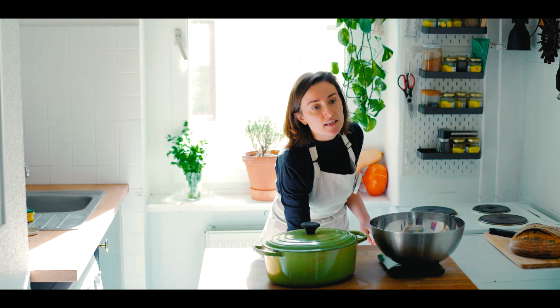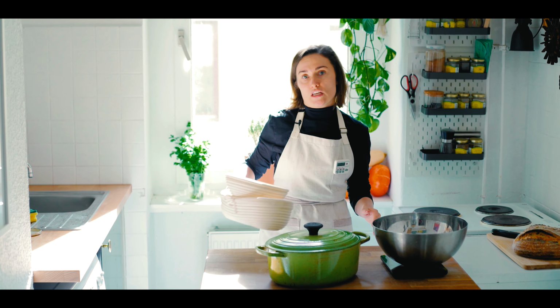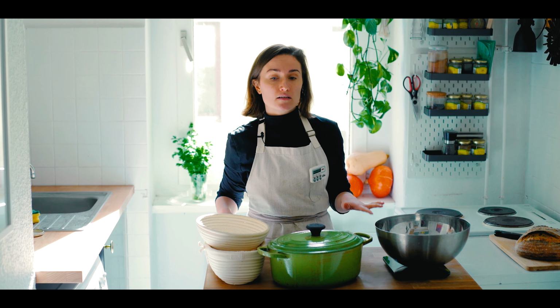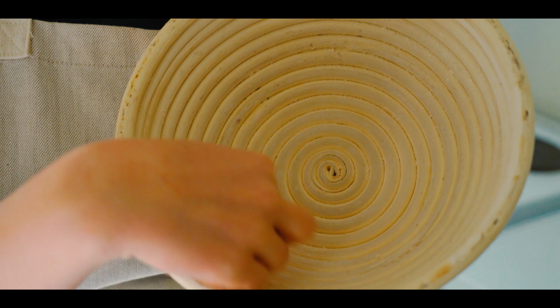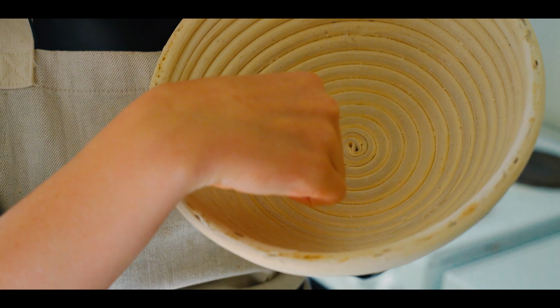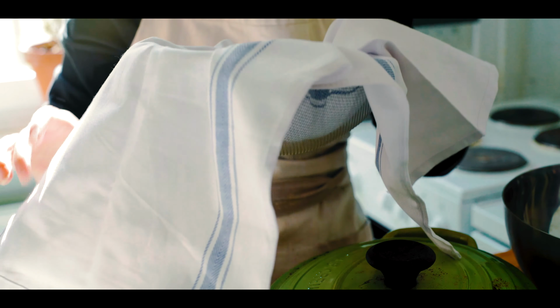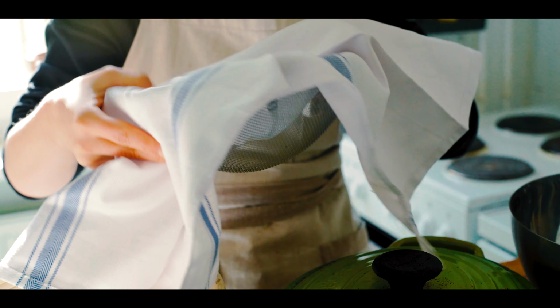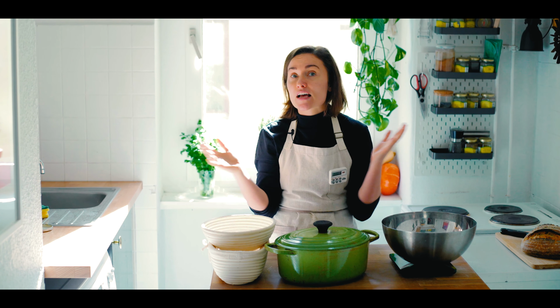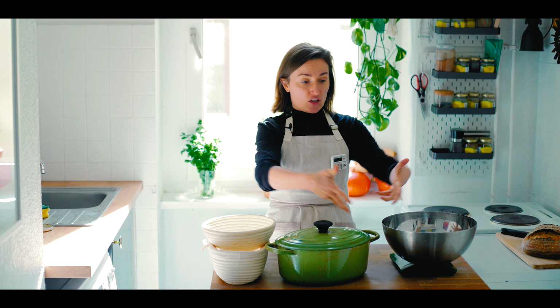So the next thing you're going to want slash need is something to shape your bread in. I have quite a few of these shaping baskets called bannetons. They're really nice because they're made of natural products and they breathe really well. But if you don't have one of these, you can also use a metal strainer with a kitchen towel inside of it, a wooden basket, a plastic basket, anything that you can just put it in there.